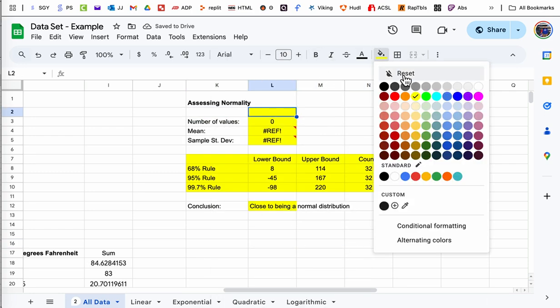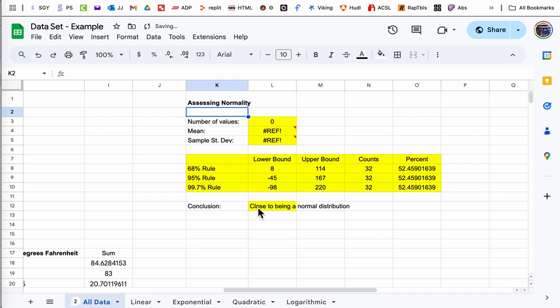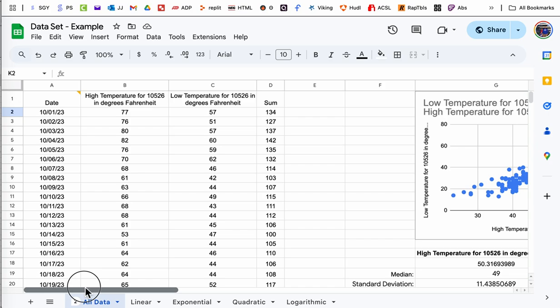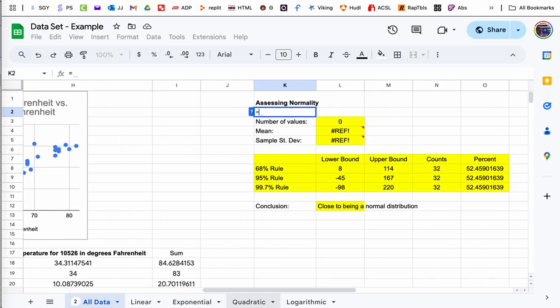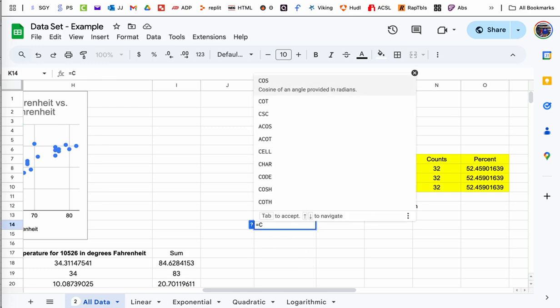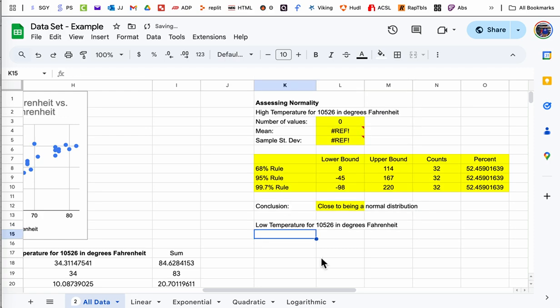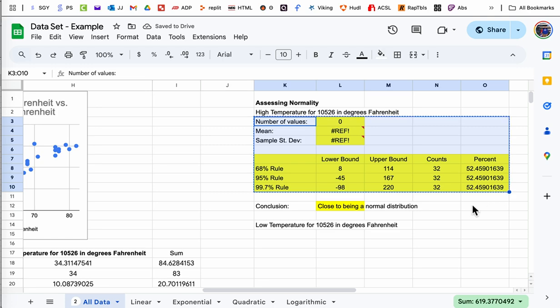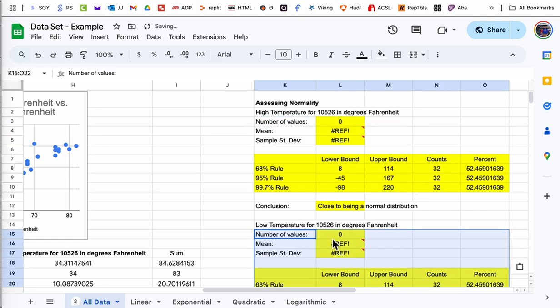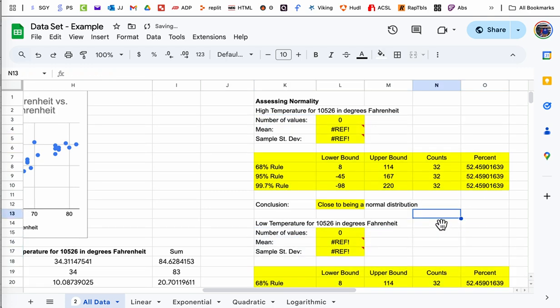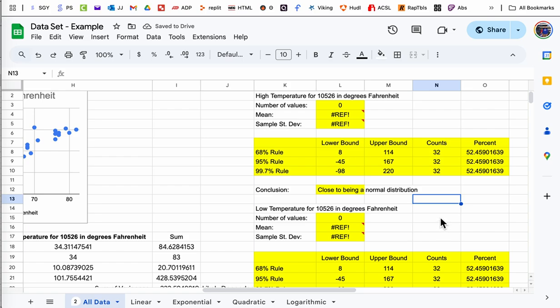Get rid of this. This is data set 1, so I'll just reference cell B1, equals B1, so it brings the title over. And then I'll do it down here, equals C1, that's my next variable. And I'll just copy paste this a second time. We'll have to update all of our references, but that's not that tall of an order.